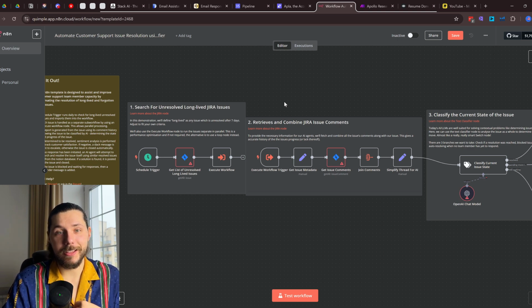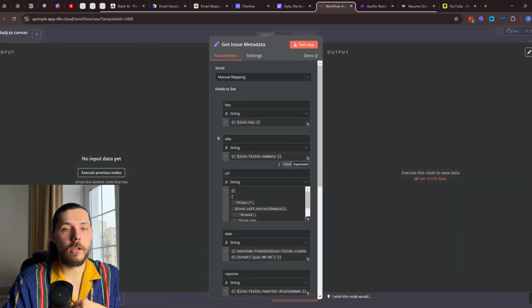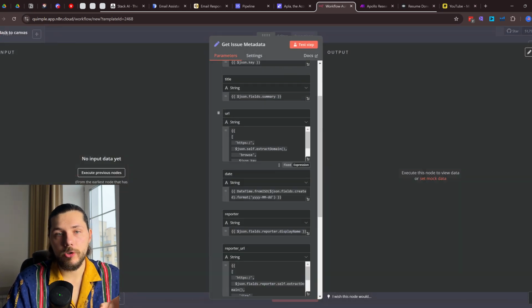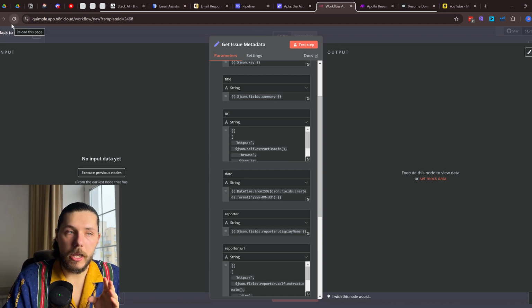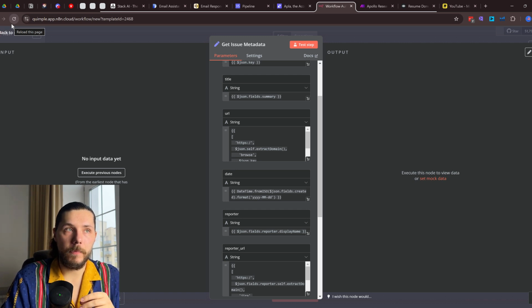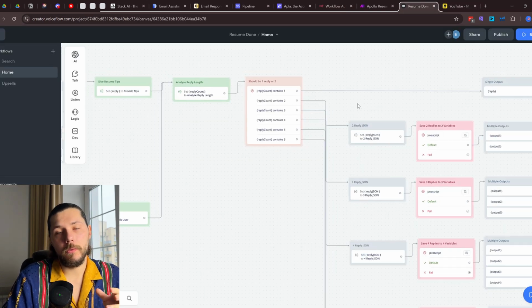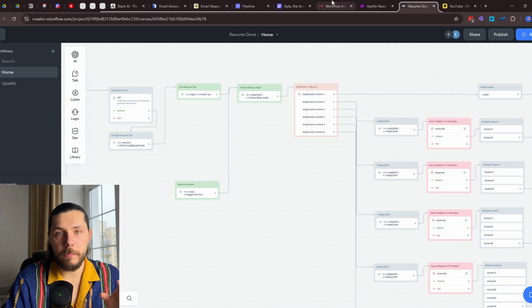Just because it's very developer friendly. It's not friendly for complete beginners, but if you've been developing certain things, you would understand that it looks like a visual representation of the code, right? So I think sometimes of N8N as the Webflow of the automation world. And obviously Voiceflow is also the Webflow.